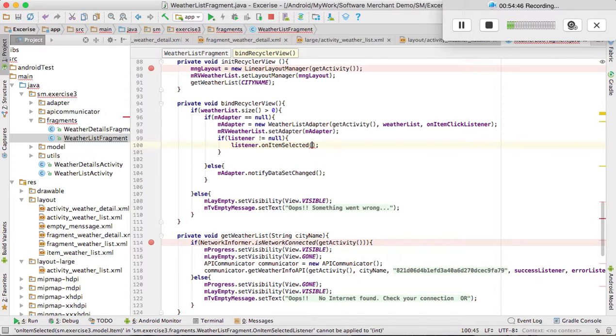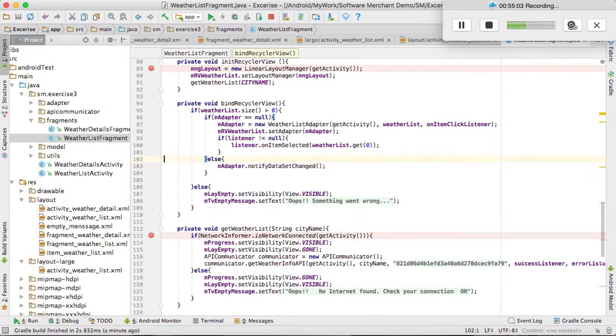So first is weather list dot get index 0, and here we have already added a condition that its size is greater than 0, so this object will always be available. When the weather list gets loaded, by default the first position will display in detail view.